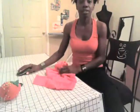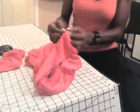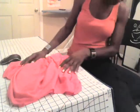The next thing we're going to do is you're going to get your skirt, and you're going to turn your skirt right side facing out, just like this. So you're going to take your skirt, just like that. See, big circle, and you're going to turn it right sides facing out. So lay it on the table, just like this. In fact, I'll lay it this way so you can see what I'm going to do here.